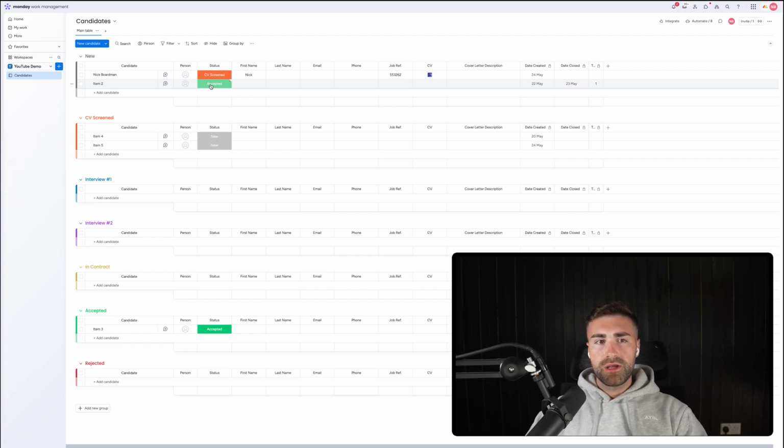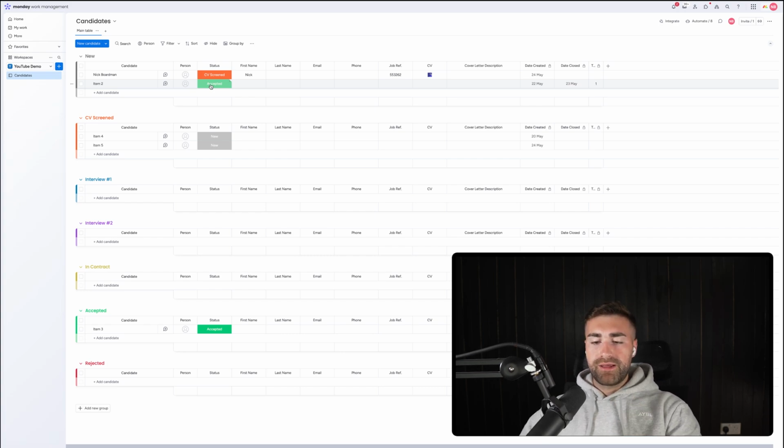So what we're going to do is take this a step further and go ahead and create a jobs board. Now, the reason we're going to do this is because jobs and candidates by definition are separate. So you would create a job and then you would want to track the total number of candidates associated with a particular job. A job can be up for a certain amount of time, and that's where you want to track the job related information as well. So what's the responsibility of the job? What's the salary of the job? When's the starting position? What's the location? Are they remote? Start date, end date, etc.